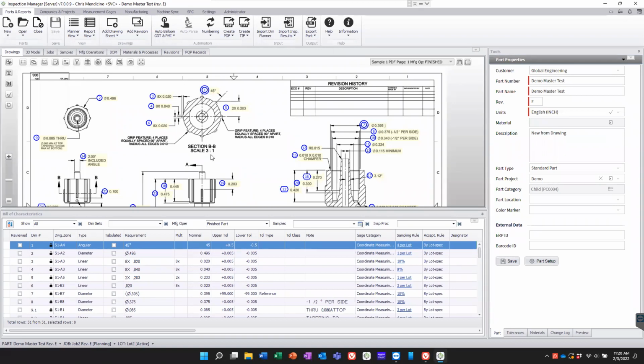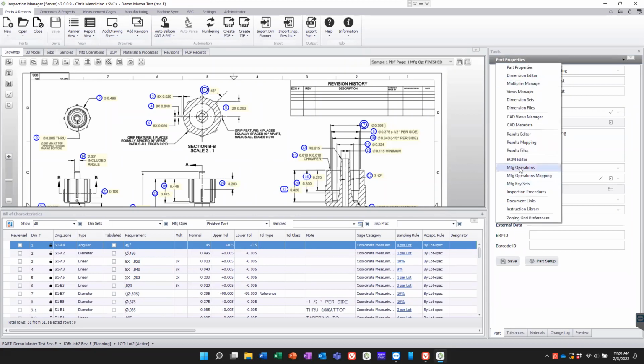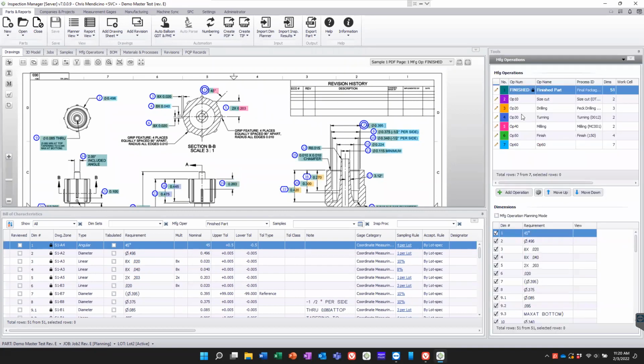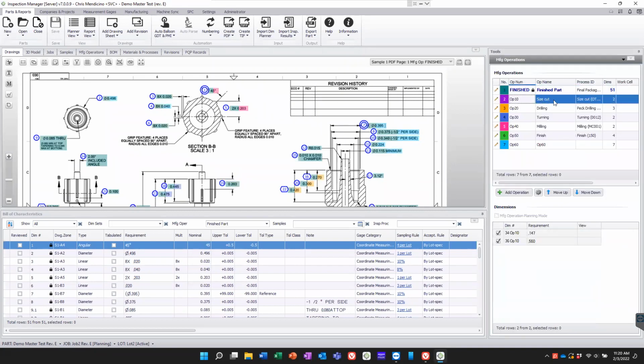Okay, so with that, when I'm planning for a job, I plan out all the inspection requirements, and I also plan those out per operation here. So I can say op 10 is a size cut operation, and I'm checking these features.